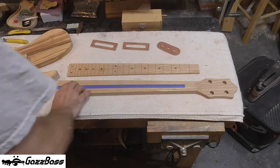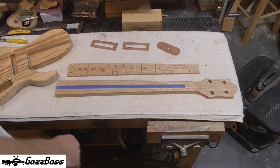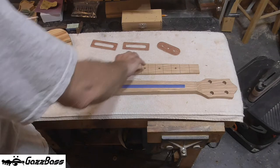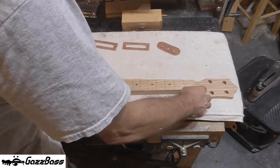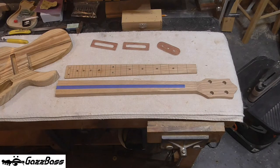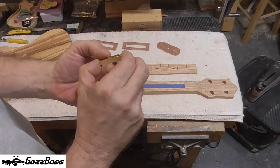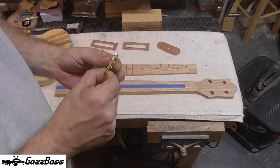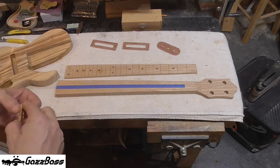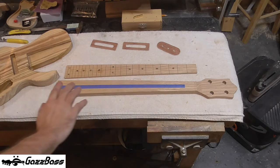Why is there a piece of blue tape on here? Well, I'll tell you. This is getting ready to be glued. I'm going to be gluing the fretboard to the neck pretty soon. As you can see, this does not have a nut slot because I'm going with a nut I'll show you. It's a nice high ledge brass nut. Gorgeous. You usually find this style of nut on basses with this kind of headstock, so I'm just going with tradition right now. Lovely nut right there. And we've got all this set up now.